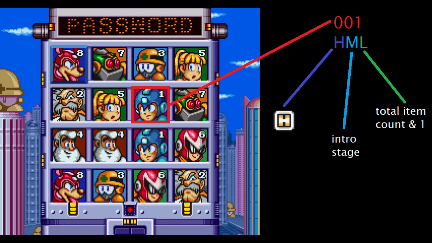Notably, while trying to set this bit at the same time as the one for clearing another stage will give you an error, understandably so, it seems like you can still give yourself whatever items you want, with the exception of the Proto Shield, which I'll talk about shortly. So if you want to start the intro stage with 999 bolts, an S-Tank, and the Super Adapter, you can.